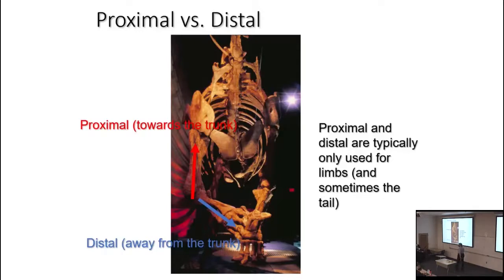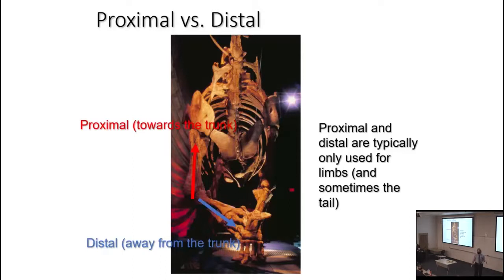Sometimes people will, and I will admit I will do this out of reflex occasionally, use it incorrectly for the tail. But the tail is technically not a limb, it's part of the axial skeleton. That's the main trunk of the body. So you should only use anterior and posterior when talking about the tail. And again, this is internal to the organism. It doesn't matter if I'm some sort of yoga person and I've wrapped my hand around this. The tip of my finger is still always distal to my wrist, no matter what position I get it in.